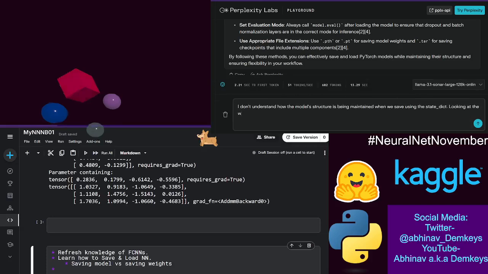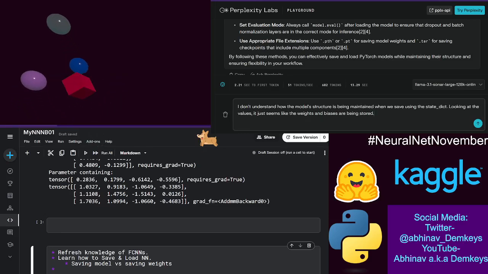Looking at the values, it just seems like the weights and biases are being stored. How does PyTorch know what the structure is? I kind of have an idea. I'm just taking a guess. It's based on that naming convention that PyTorch knows how to reconstruct this model, but I still want the answer from Llama, just to confirm.